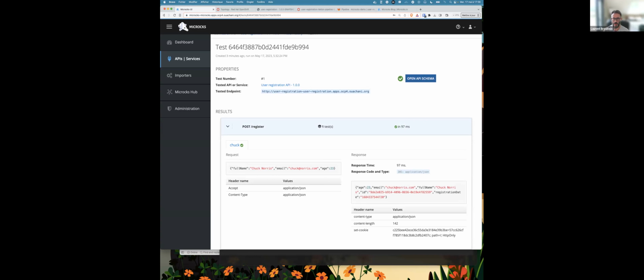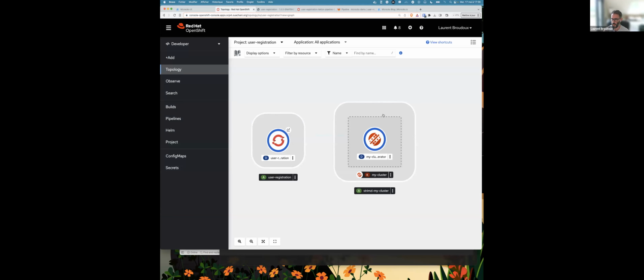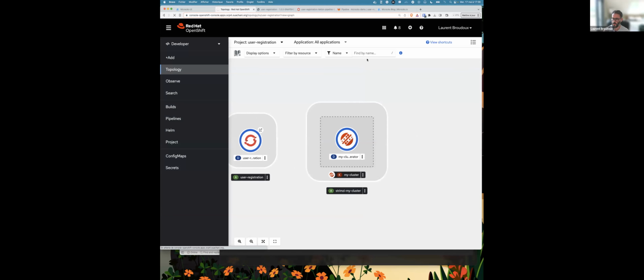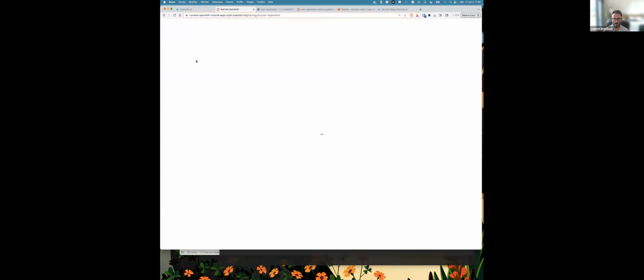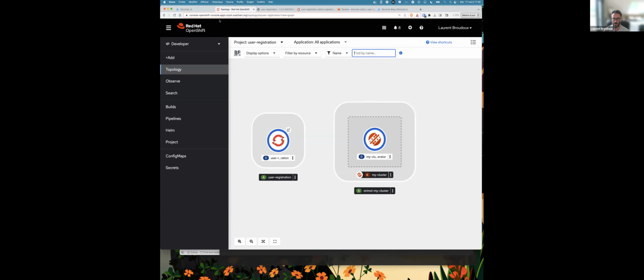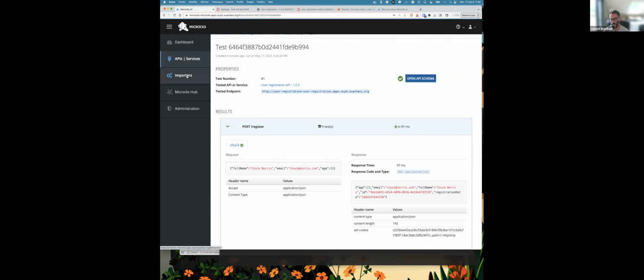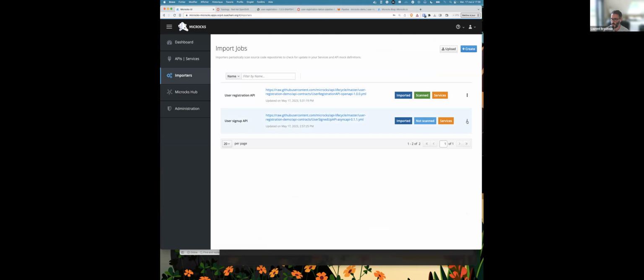So just to finalize the demo, we can now add some more events because in my real life application, I also want to send an event each and every time I register a new user, and I'm going to send it onto a Kafka broker that is just right here. A Kafka broker, yes, that hosts topics for gathering these events. So thanks to the AsyncAPI support in Microcks, I can also import a new AsyncAPI definition.